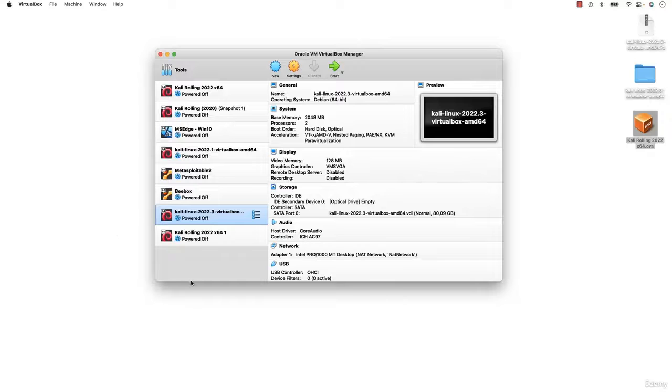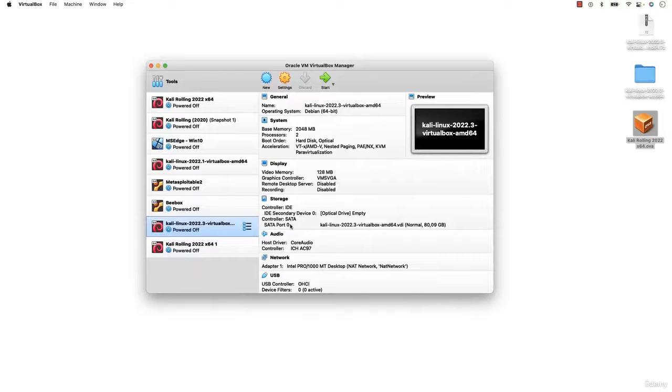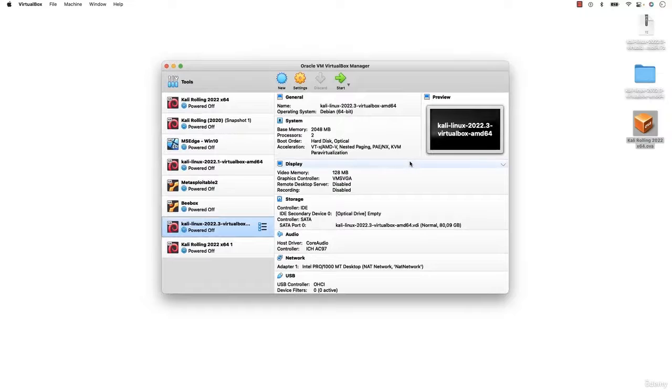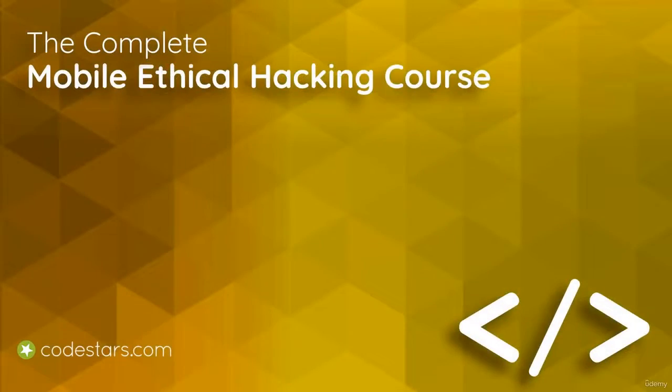Of course, if you cannot solve your problem anyhow, then you're more than welcome to open a question in the Q&A section, but most of the time people just solve these problems by looking at the following lectures. Okay, so don't worry about the problems, you will solve this. And beware that we will be having a full-scale Linux introduction lecture or sections in the upcoming section. So if you're curious about how to use the Kali Linux, then we're gonna see it. Don't worry about it. See you in the next one.